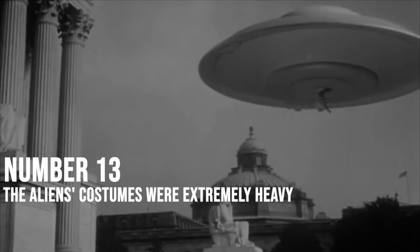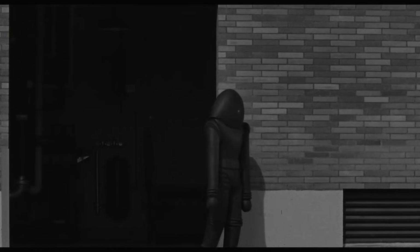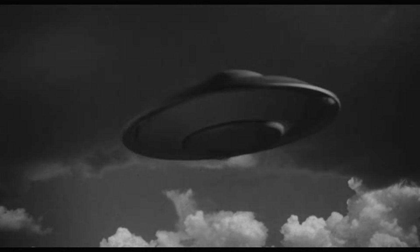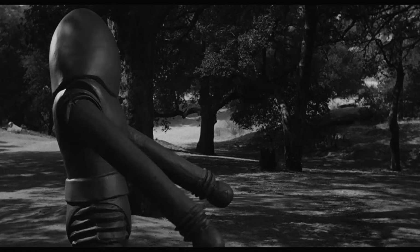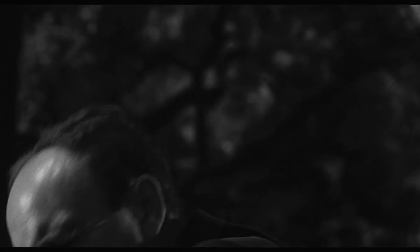Number 13. The aliens' costumes were extremely heavy. Performers sealed inside those elaborate extraterrestrial suits endured genuinely miserable working conditions. The costumes combined thick rubber insulation with aluminum structural components, creating oppressive weight and heat. A single suit weighed over 40 pounds when fully assembled, and that weight distributed poorly across the performer's body. The rigid aluminum sections dug into shoulders and hips, creating pressure points that became painful within minutes.